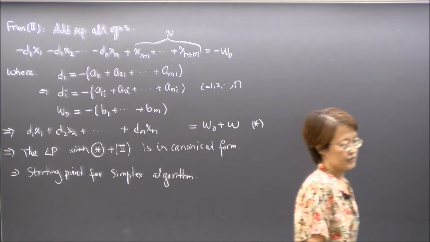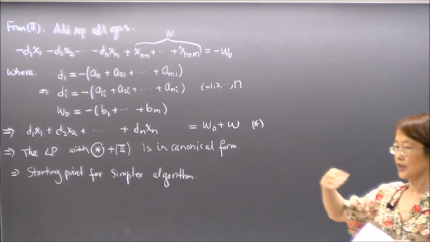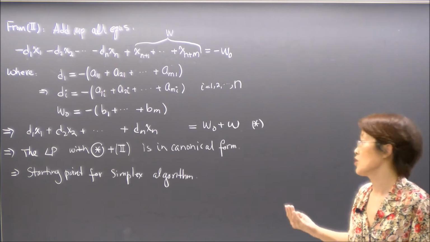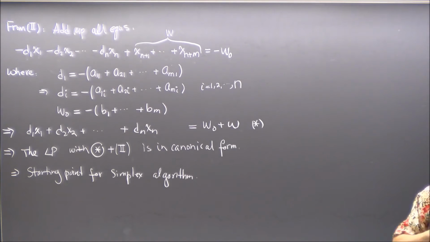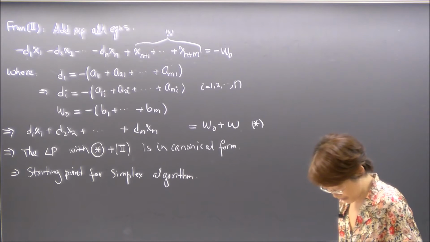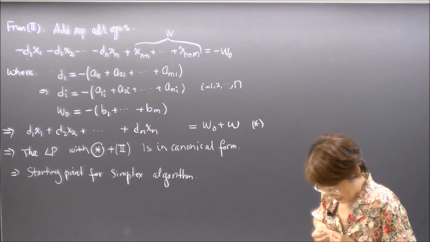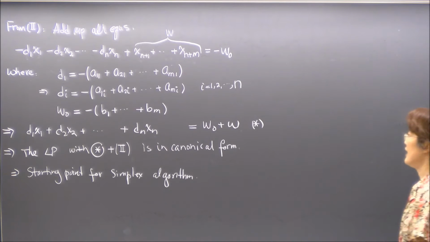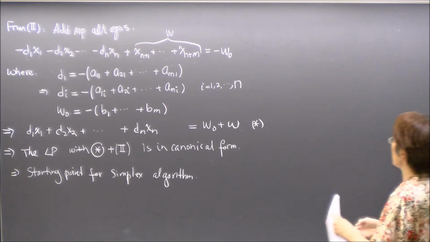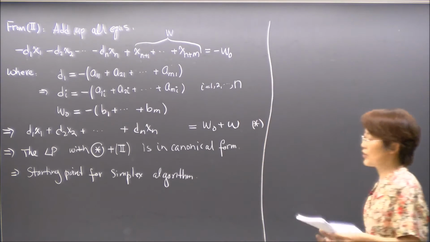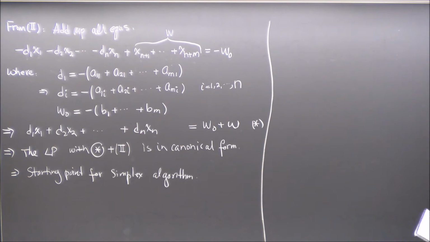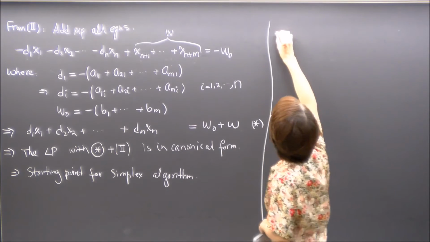Then you can go to LP Assistant, or you set up the tableau and solve it by hand, and keep pivoting until you find the minimum for this w. You can solve this problem in favorable cases, presuming that no trouble occurs. All right. Let's say we solved it. And then we should probably think a little bit, make some observations, and have some discussion to see what we are actually doing. What do we expect? If we solve this and get certain answers, what does that mean? All right, so let's have a little discussion to see.